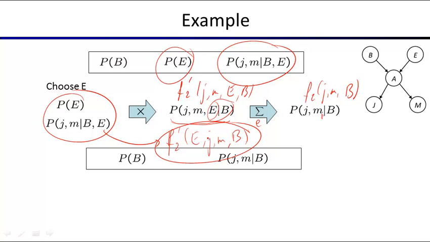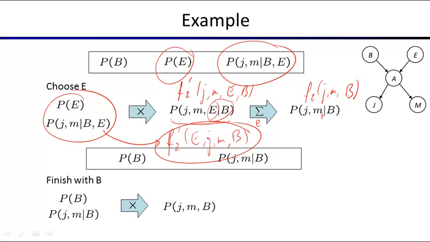All right, so we know how to do this. Then we have 2 factors left, no hidden variables left. So we're at the end of the while loop. We say, let's join everything together. Compute the join. Again, if you wanted to not keep track of what this is, you could just write F3 of JMB, equally good. You do know when you're done, though.